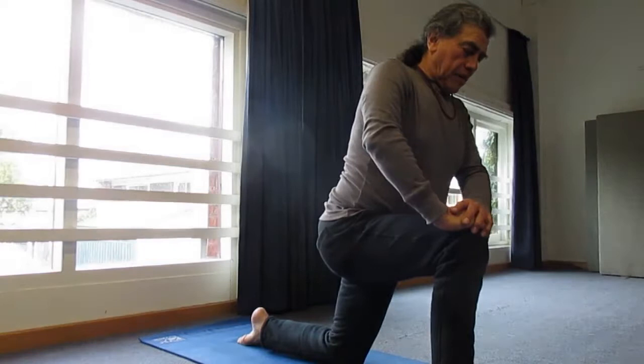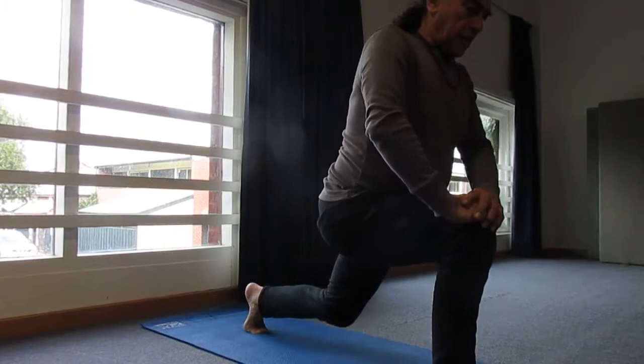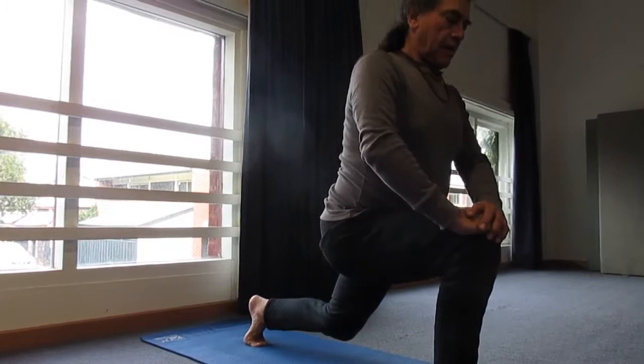So first tuck the toes under, and then when you're ready, lift the back knee up. Straighten the torso. And now your leg is working really hard. So hold there.